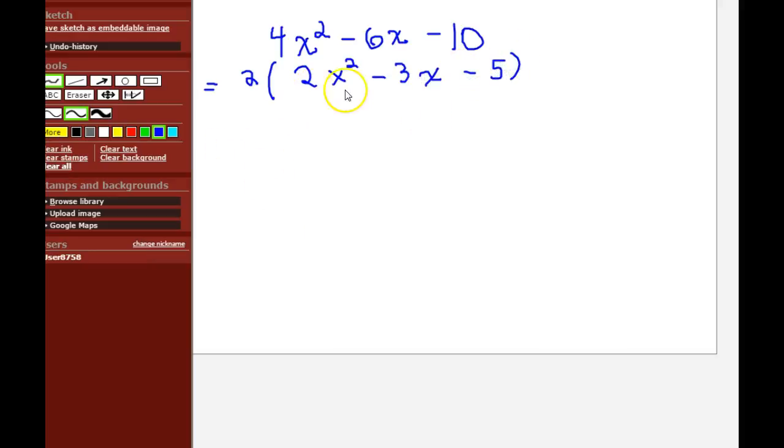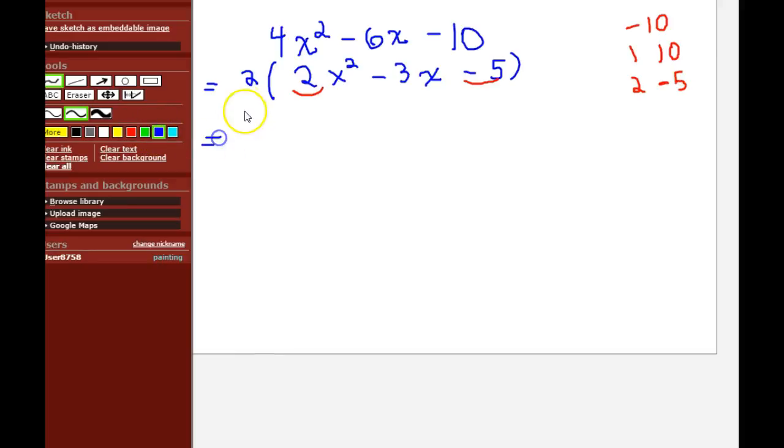Then I have the form of ax squared plus bx plus c. So first step is you take the first number, which is a, and then the last number, and multiply them together. That's negative 10. What two numbers multiply to negative 10 and add to negative 3? Well, we have 1 and 10. Whether one is positive or negative doesn't matter right now at this point for me. The difference isn't 3, so it's not going to work. 2 and 5. Yes, this is it. This would be the negative one because that adds to negative 3 and multiplies to negative 10. So now we're ready for our next step.